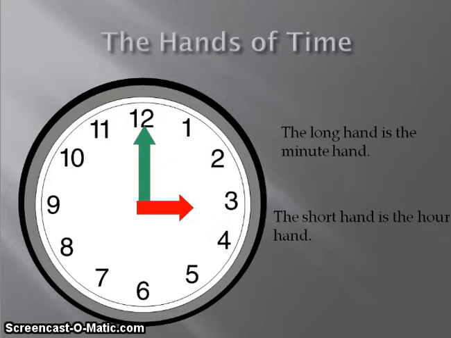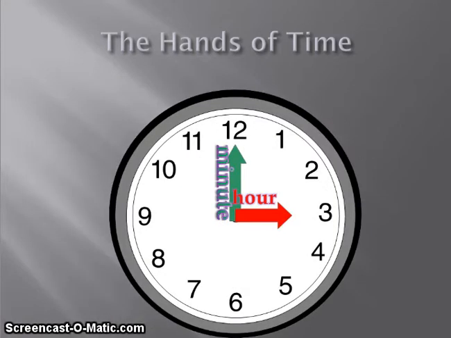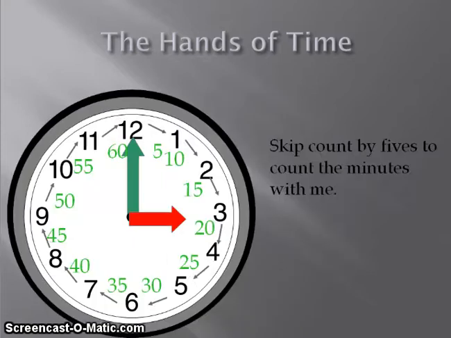Using the up arrow in the left-hand corner of the toolbar, I will begin my instruction. The students will focus on the face of the clock and the position of the hands. The long hand is the minute hand. The short hand is the hour hand. To remember which hand is the minute hand and which hand is the hour hand, I will explain to the students that the long hand has a long name, minute, and the short hand has a short name, hour.